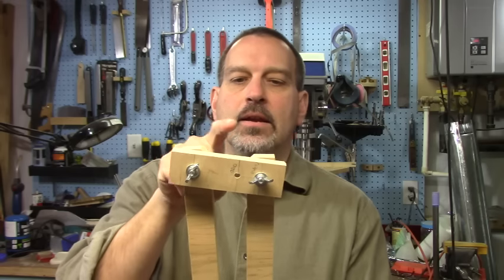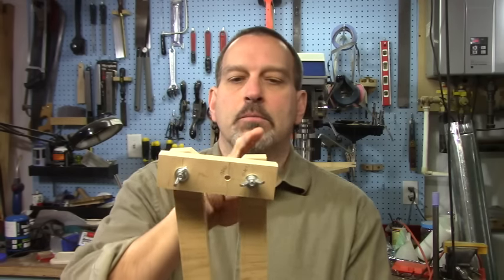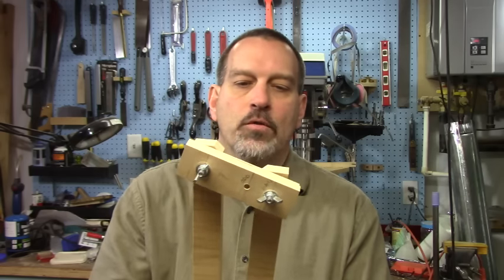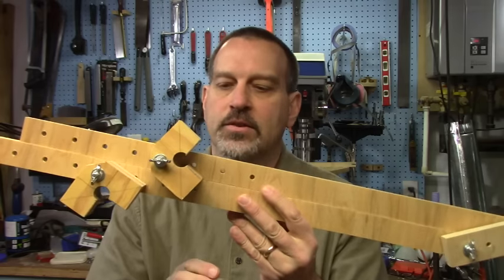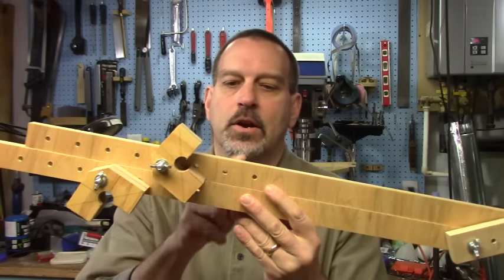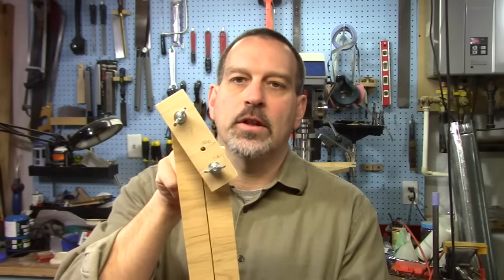I've since made a third hole here, which is 2 inches from this one, meaning I can move this arm over and I get a lot more variation on the distances for the corner blocks. Basically the equivalent of cutting twice as many holes down here by only drilling one up here.